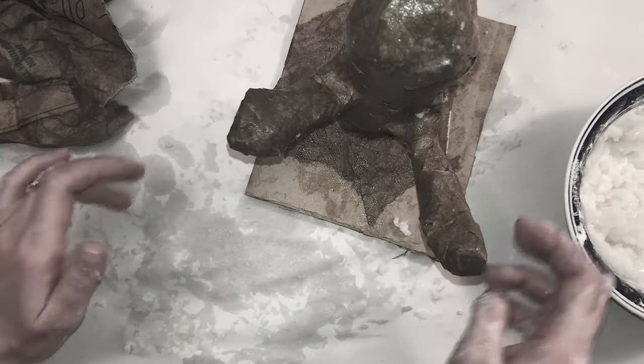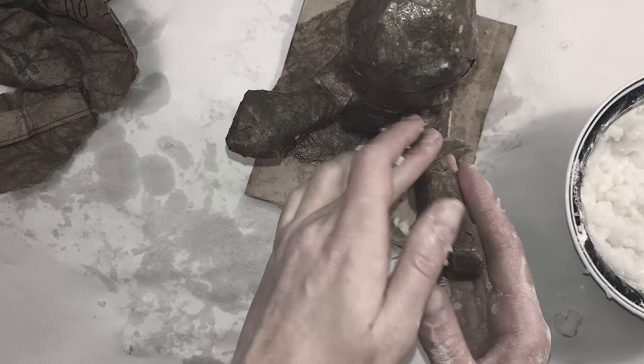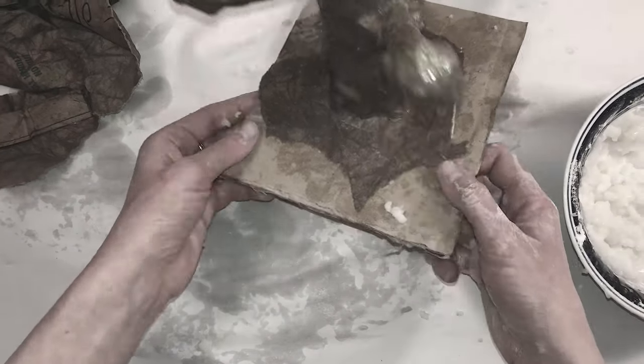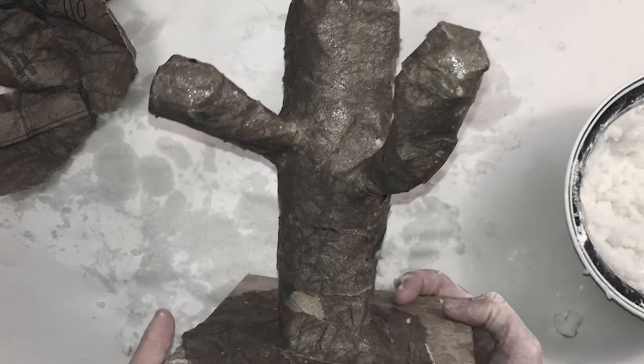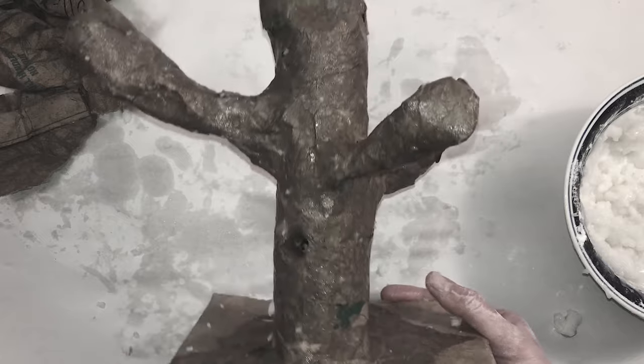Now we have to wait for our cactus to dry. Once it's dry, we'll have a new video up that will show you how to paint it, and we'll also have some other art projects about the critters that are going to live inside of your cactus.